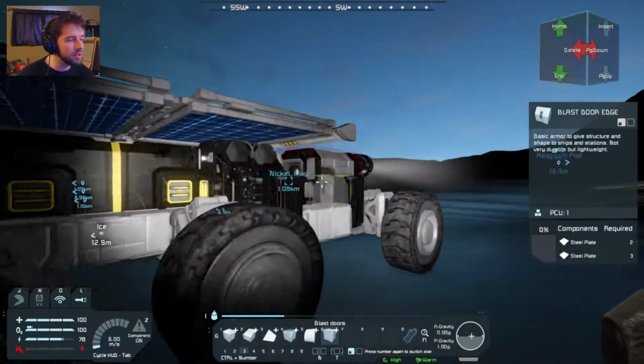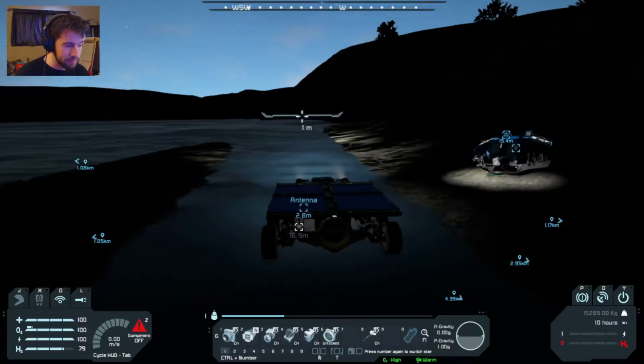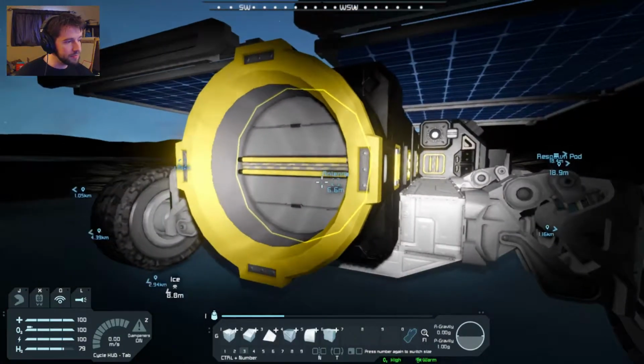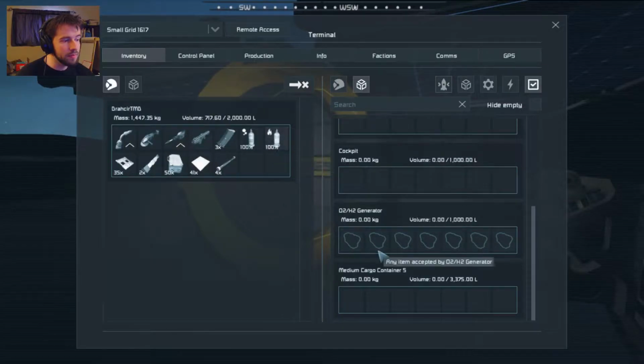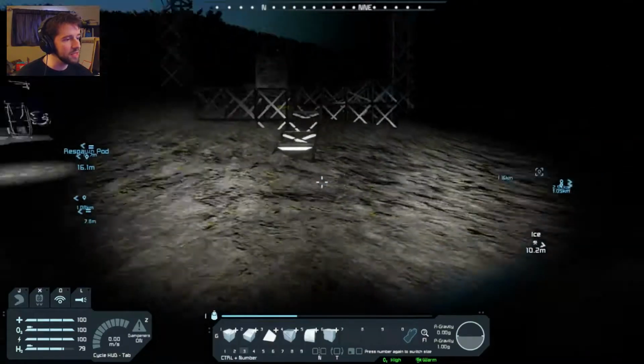Oh, that's right, I turned it off. The H2O2 generator uses up a lot of power. That should be enough. Let's go back in. There we go. And it used up all the ice. Okay, so we are definitely going to have to mine for ice, and there's plenty of it right here.